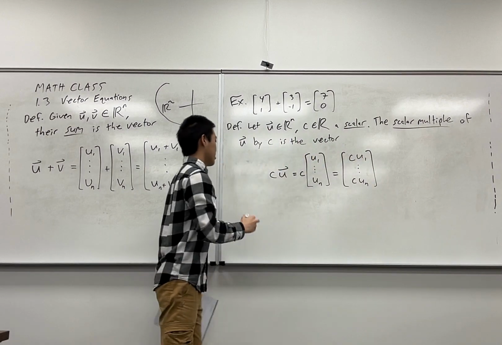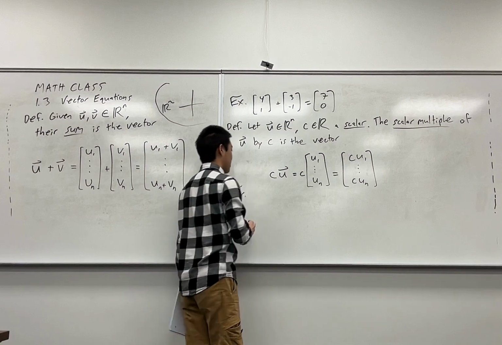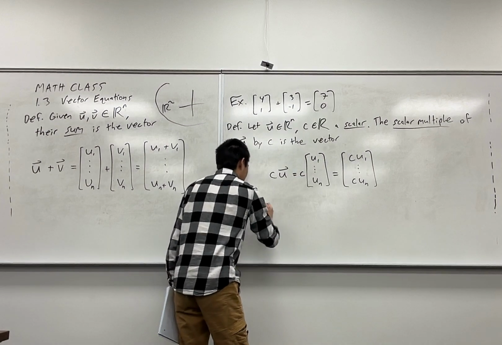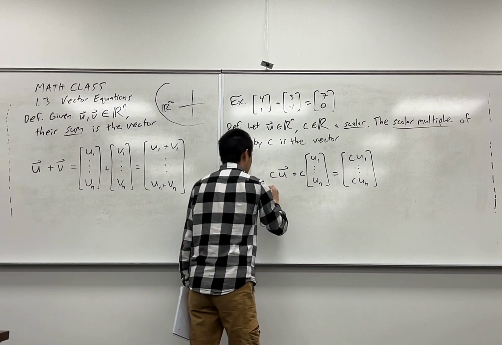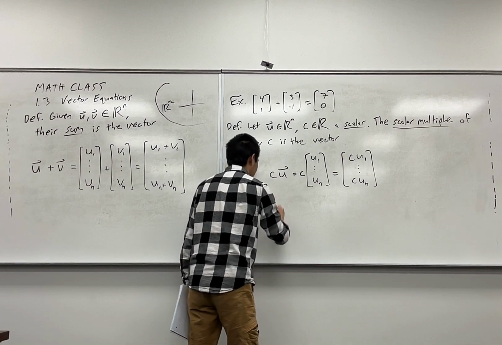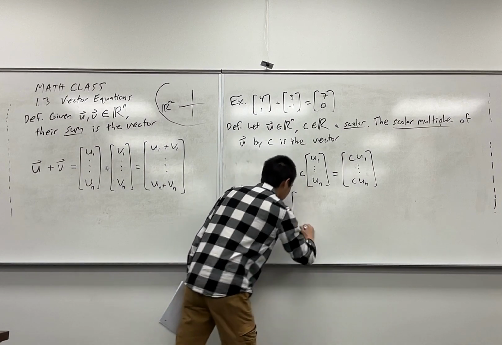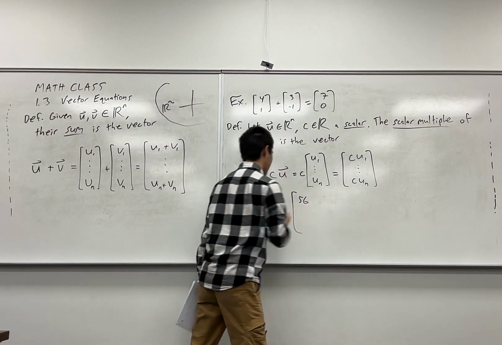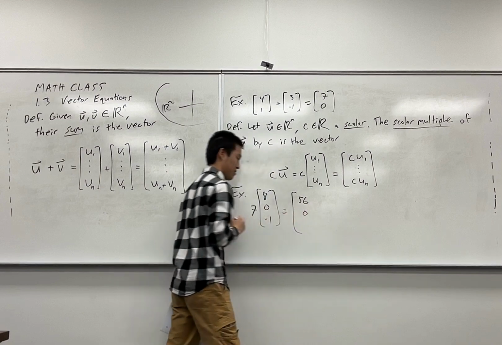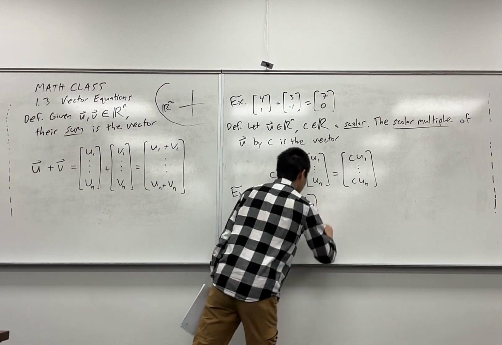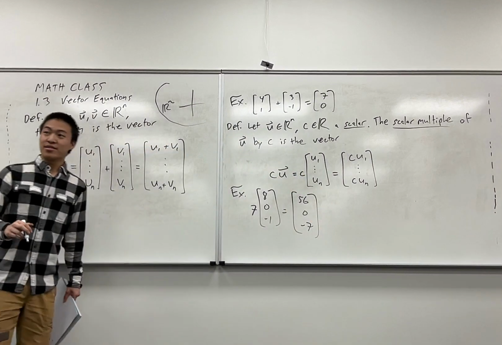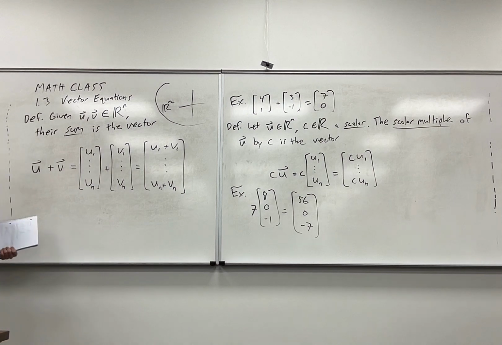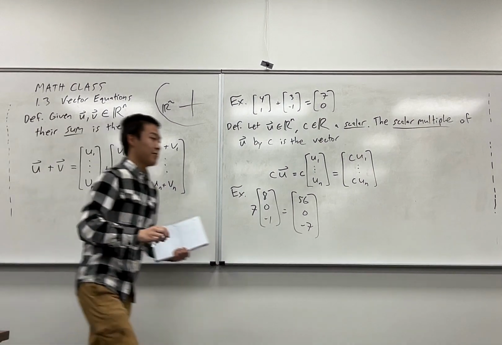Okay. Again, I'll just do a quick example so that we see actual numbers instead of the general form. If I took 7 times a column vector 8, 0, negative 1, then what is that going to be? What's the top one? Middle one? And bottom one. There we go. So we can do the only two operations that let us put together linear combinations and therefore do some vector equations. Okay?